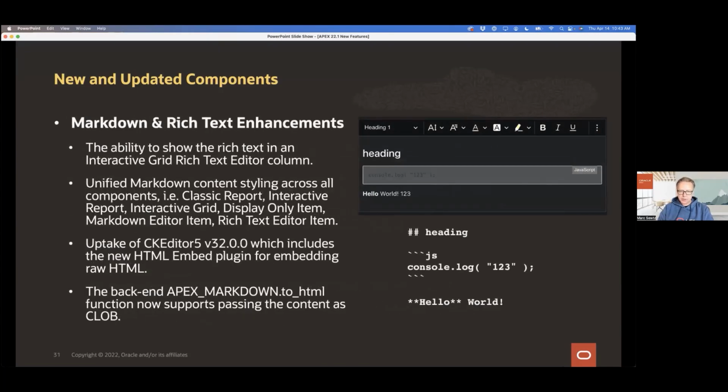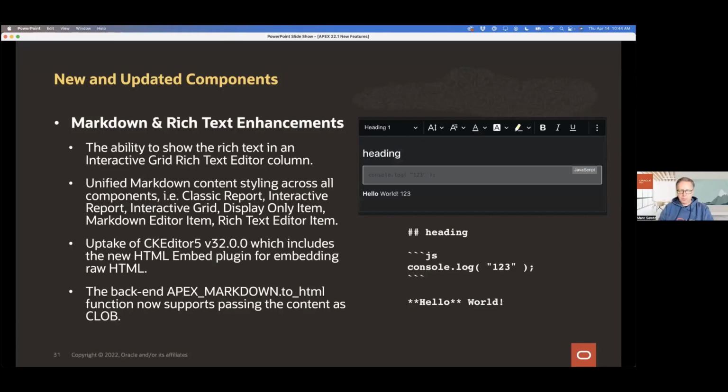And then there's also changes to our Markdown editor. Markdown is a simplified markup language that you can use to do text formatting like headings, inline code, bold text, italic text, and so on. So it's a way for you to define formatted text in an essentially safer way, right?